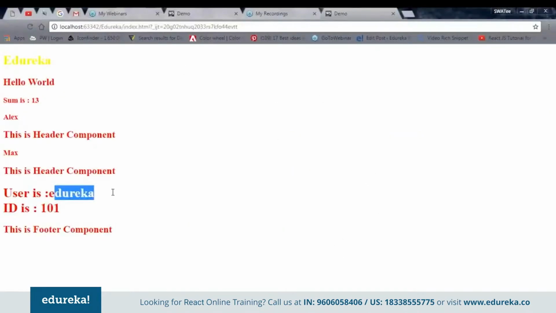Here the user is Edureka and ID is Swati, but after 5 seconds it will automatically update to Swati and 303. So this is how React works. It will automatically update the DOM manipulations for us, and because of this the applications become extremely fast. So state is mainly used if the component has some internal value which doesn't affect any other component. Then only we can use the states. So I hope you guys are clear with the state.